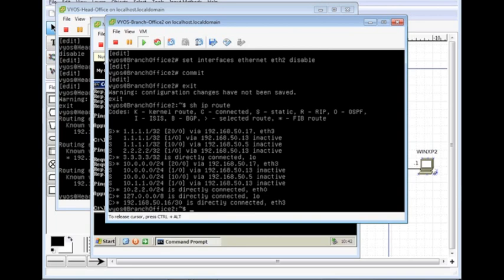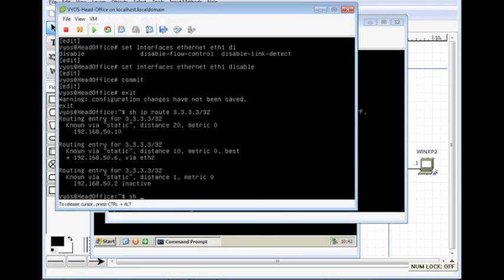It's using 192.168.50.17, which is via E3, which is via the low speed interface, which is the final interface that we've got, which is correct. Let's jump on head office 1 and do a show IP route.